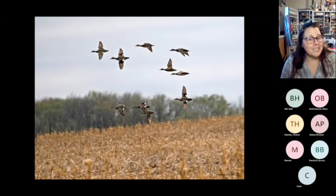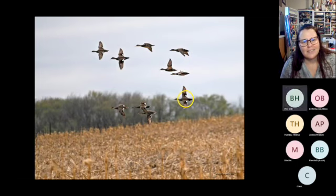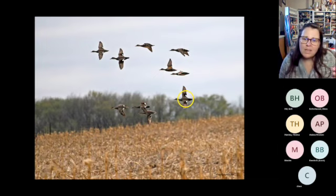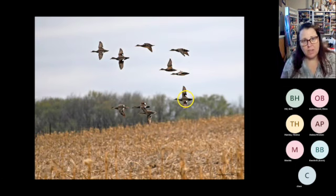Okay, does anybody want to take a stab at what these ducks are in the air? You can kind of key in on some of the black and white patterns, the light and the dark. American wigeon? Oh, the American wigeon actually has the white on the front edge of the wing. These are gadwall. The gadwall has the white on the back edge of the wing. So yeah, that was a good guess, just because they both have white on the wings, just in different places.